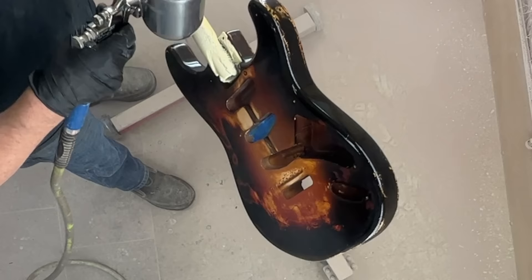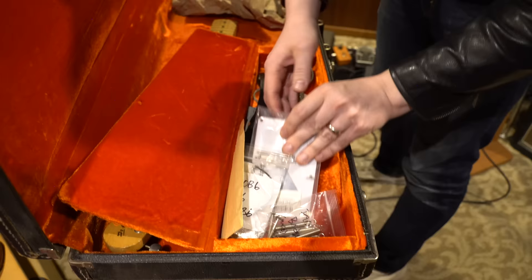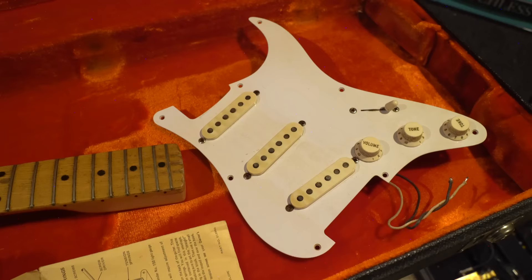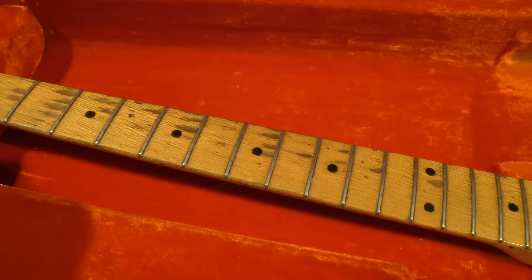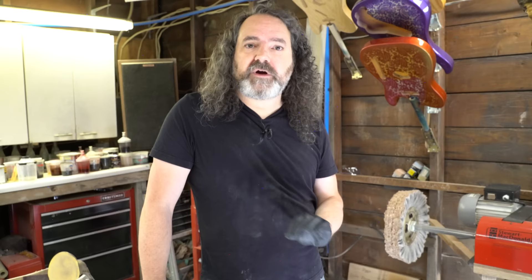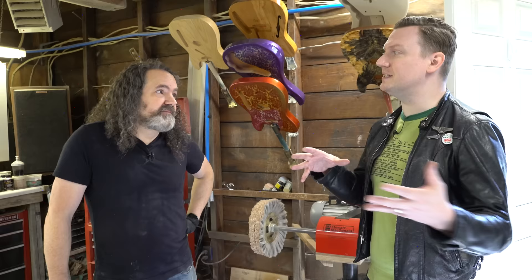We are already part of the way through this process. Joe had to get the body sanded and primered before we could do the color coat today. That means we have all of the original parts off of the guitar. Having that patina on the hardware, the aging of the plastic, and the age on the original nitro lacquer on the neck will all inform how much aging we do when we reshoot the body. Everything is retained as far as parts go — hardware, screws, plastics. Everything's untouched other than the finish on the body, so it's pretty special. It's unusual that we have something that's that straight except for just one thing.